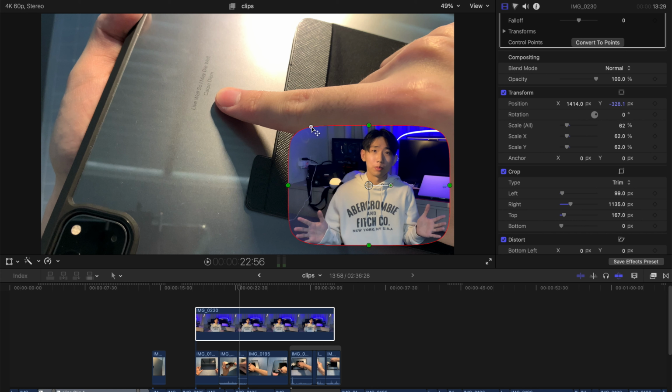And then you can always change the size and the shape of this video clip. You can make it squarish, rectangular, or even make it circle like this. It's actually kind of circle. And that's the second way to do it.